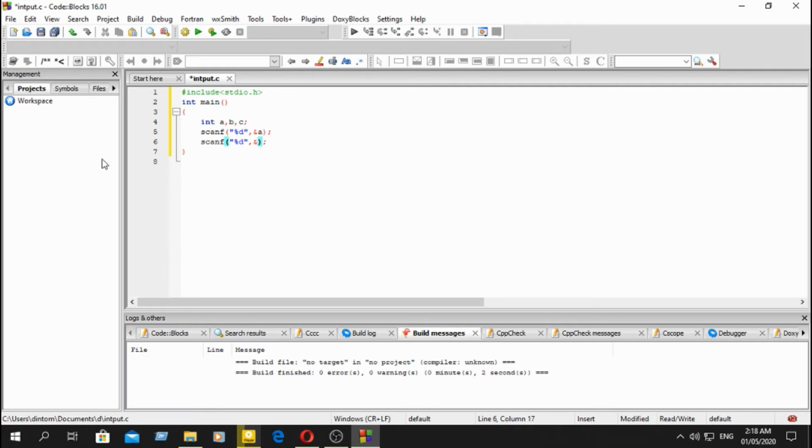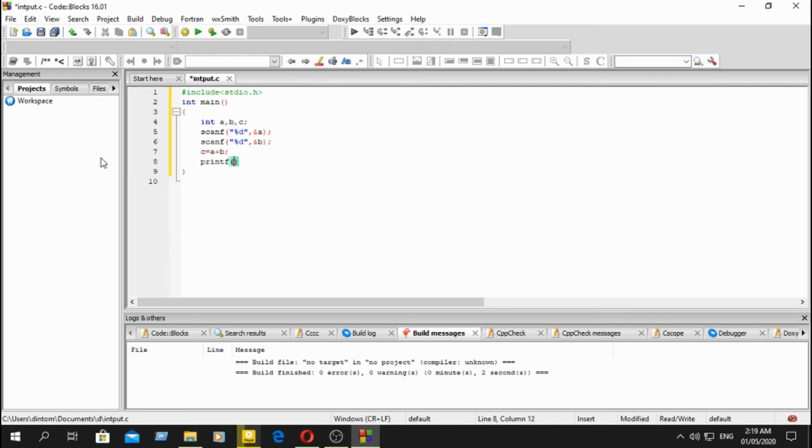And just like that we are going to write it for b the same way, just changing the variable a to b in the next line. And here I'm going to give this mathematical statement: c equal to a plus b. Now close it, and now I'm going to write printf for showing the value of c, for displaying the value of c in the compiler.